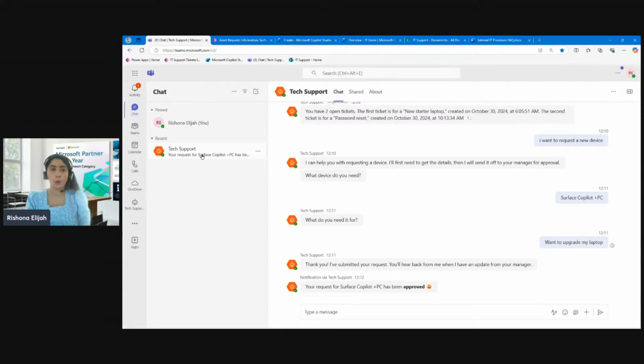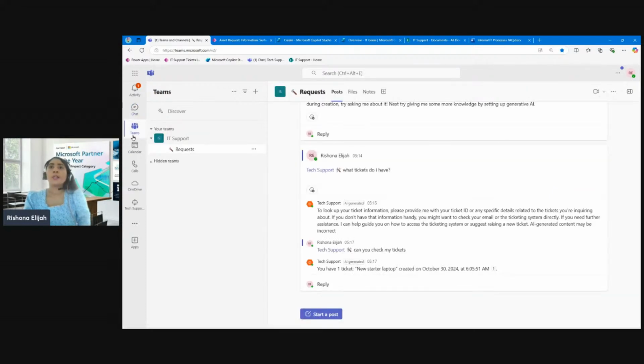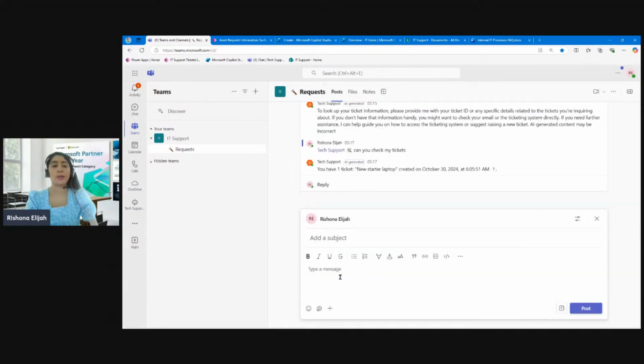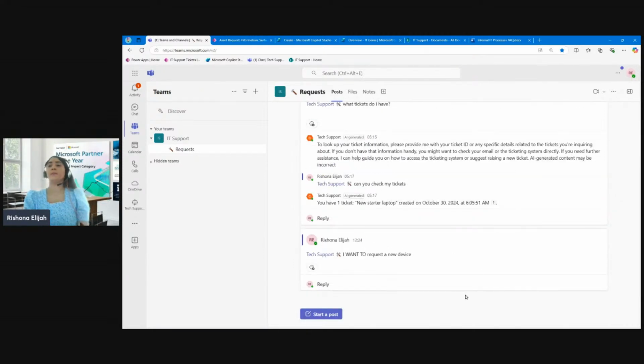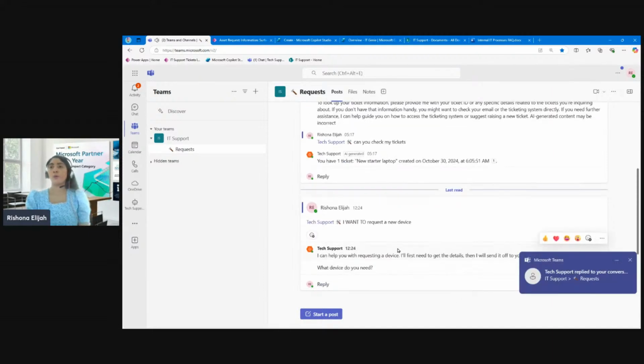It's a bit like just talking to a colleague. You can add it to a team, which is quite useful if you want to bring it into a conversation that you're having with other people. So rather than having it as a private chat, what you can do is simply just mention that agent. Post it. So every time you mention the agent, it will have that conversation in the context of a channel instead.